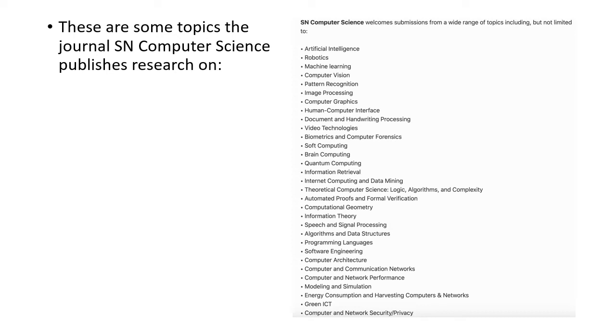So if we're going to look at a research article in the field of computer science, it's probably a good idea to narrow it down. So which particular area of computer science are you interested in? Here on the right, you can see a list of topics: artificial intelligence, pattern recognition, quantum computing, right the way down to the bottom, to computer and network security. It's probably a good idea to think about the topic that you're interested in for a number of reasons, and one being you're going to have to choose a lab very soon. So if you know the topic you're interested in, it might help you choose the lab.